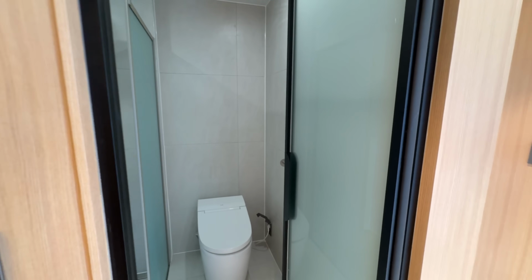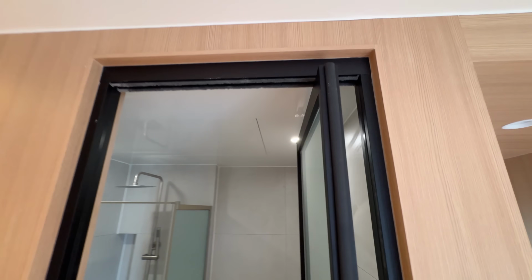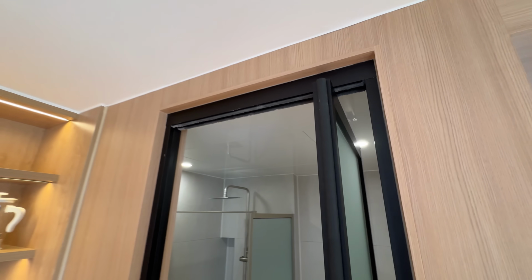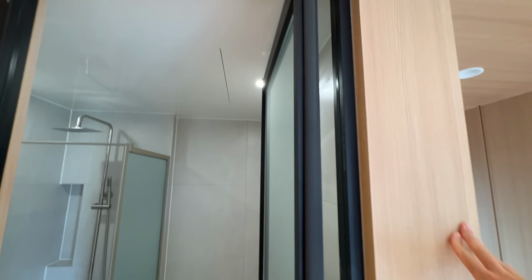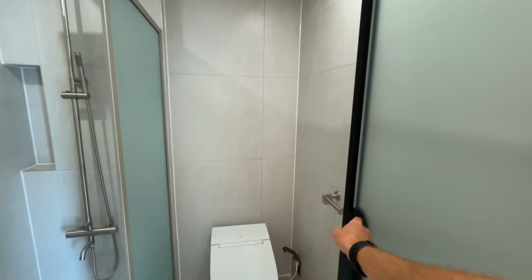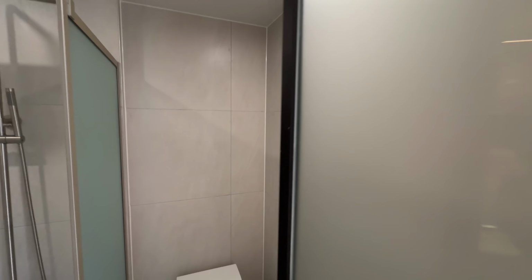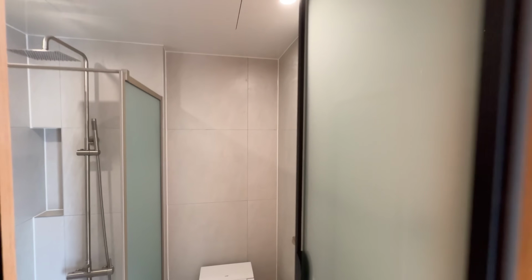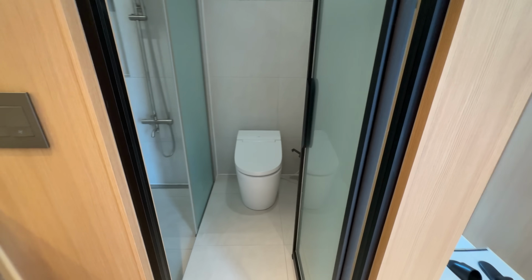This is a really cool bathroom door, all right? So have a look at this. The way it's hinged, I wouldn't even call this a hinge actually. I'd call this more of a pivot point door because it's not a proper hinge. So there it is. Let me close it so we can get a look at what that looks like. It does close flush on that side, but the pivot point is 3 or 4 inches in, and it just leaves that cool space. I like it. They've got the frosted glass door on this.